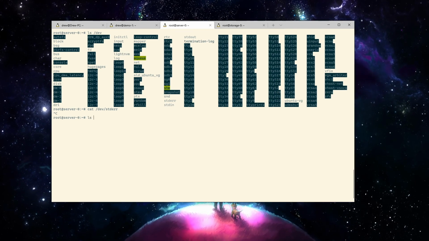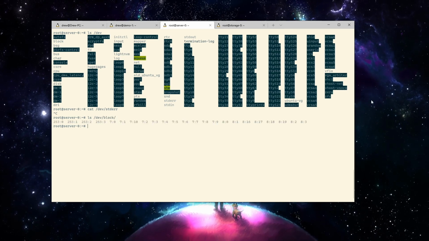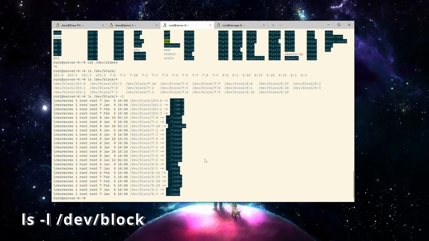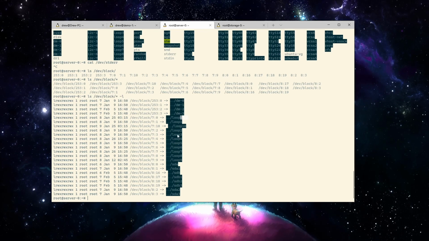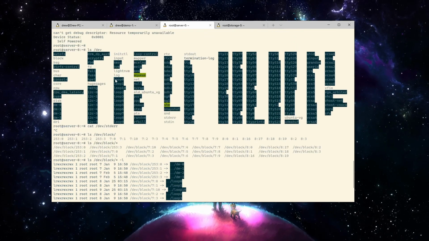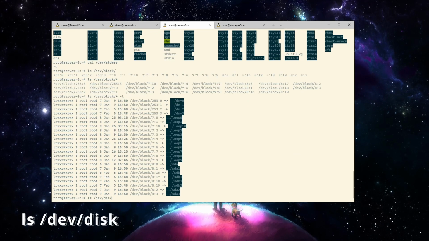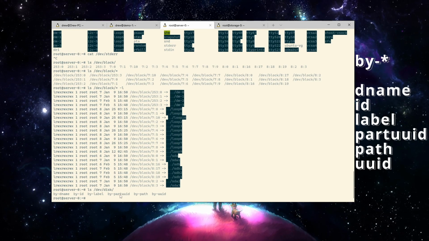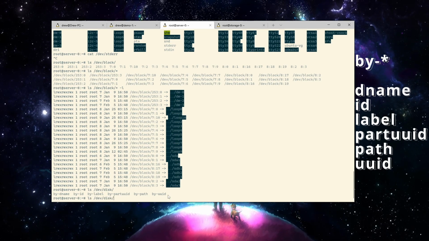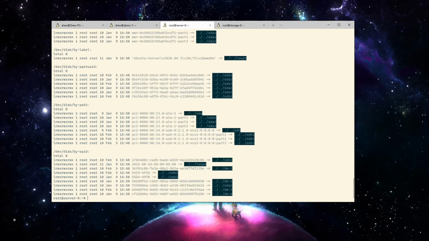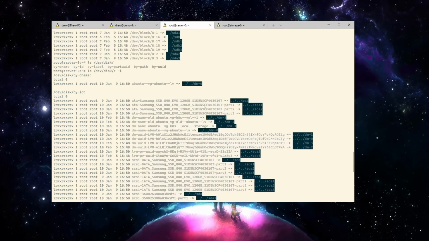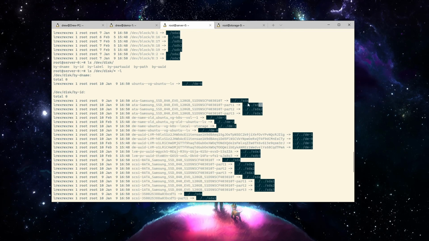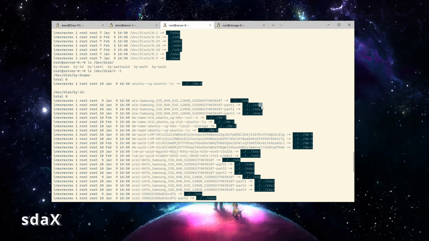If I have a look in /dev and then block, you will see a load of numbers here. If I just print all of them out, you can see not really much information. So if I just give it a bit more information, you can actually see that they just link back to other things. And then there's other parts we can look into, such as /dev and then disk. And if we have a look in here, you'll see by-diskseq, by-id, by-label, by-partuuid, by-path and by-uuid themselves. So if I just put a star on there and a -L, we can see, if I scroll back up, that again, these just link back to the physical hard disks and the partitions. If you see a number after SDA or SDB, this is a partition on this disk.